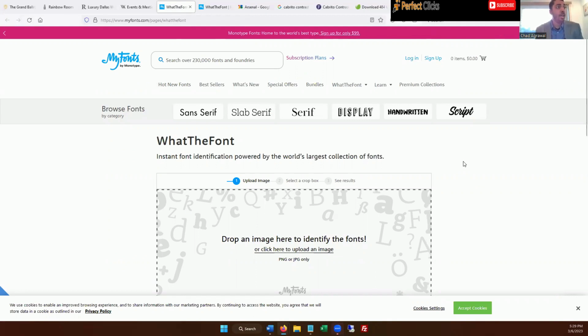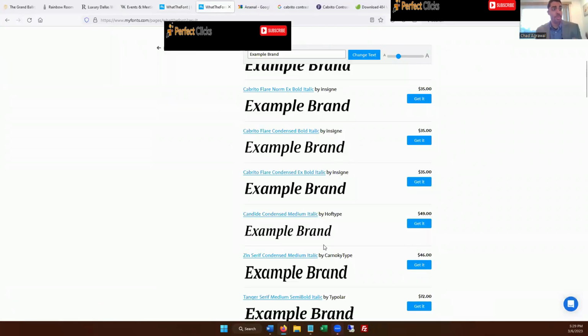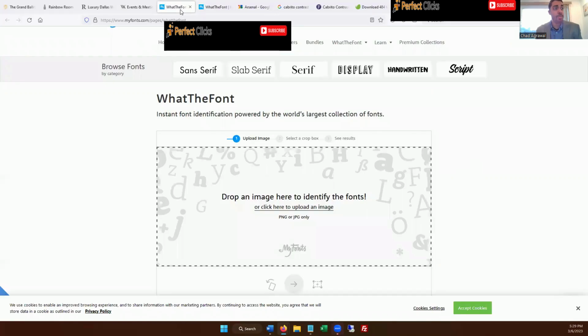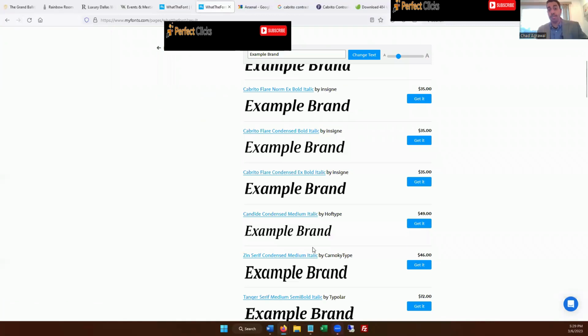But for now, what you could do is take, and this is really useful if the client already has something that they're working with and you don't have that source file, you just drop the image into this tool, and it will spit out options for that brand font or for that type of font that you're using. Now, this is really, really helpful also when you have a font that you know what the font is, and then you want to build off of that font.